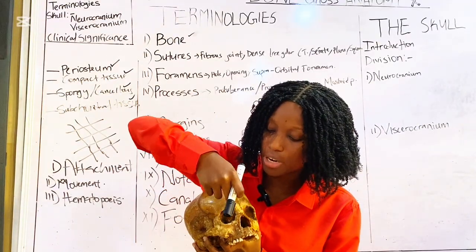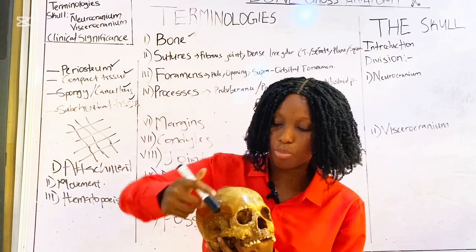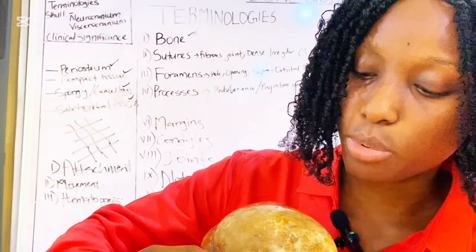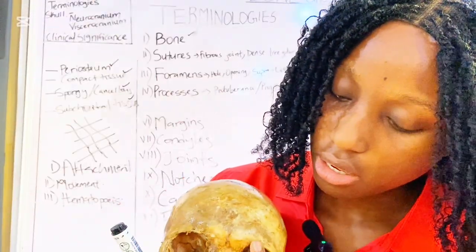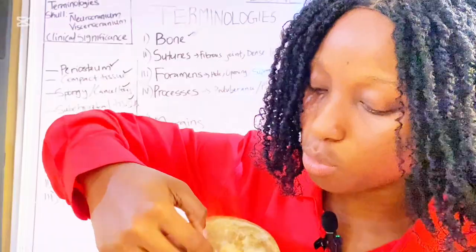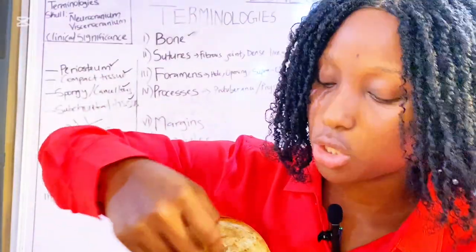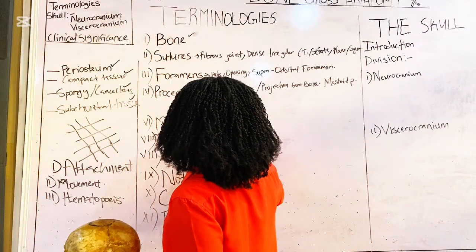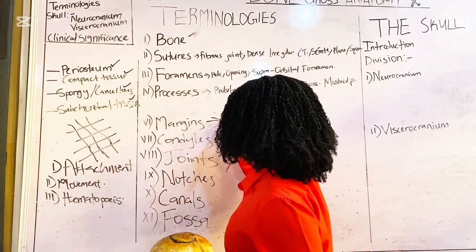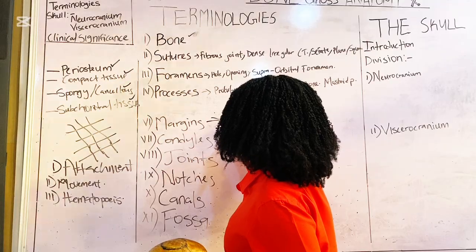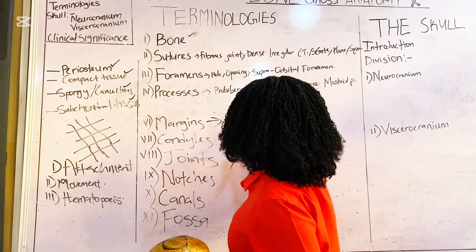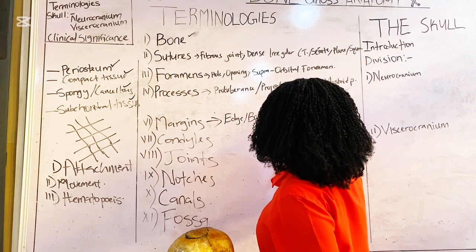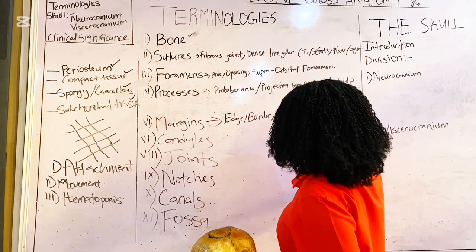This is an edge around here like this. This is the supraorbital margin. And as described earlier, this would be the supraorbital foramen or notch. Great. So we said the margin is the edge or border of a bone, and our example is the supraorbital margin.